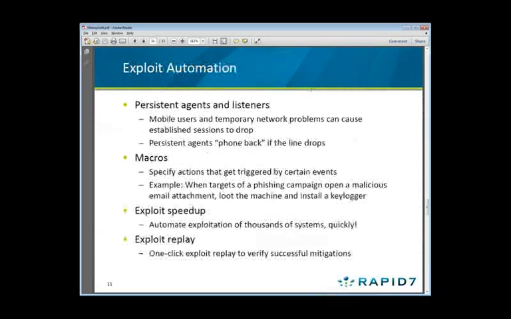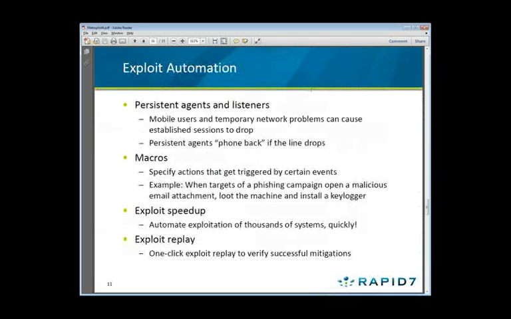On the automation side, we've done a lot of work on the payloads, the persistent agents, the macros, all this other stuff to really make large-scale pen testing much easier. When we first started working on Metasploit Pro, we figured the common use case would be around 200 to 300 systems for a particular pen test. As in your admin, your consultant, whoever it was would basically dial down a list of machines that they wanted to focus on and target just that small set of machines for the pen test.